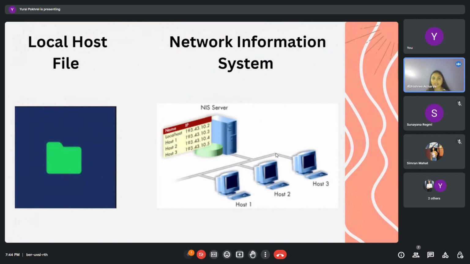The host file provided a simple and effective way to map domain names to IP addresses without the need for a centralized system like DNS. However, it had several limitations, and it could not scale well for larger networks because it was manually updated. It could become out of date or contain errors if the system administrator did not keep it up to date. Also, it could not provide the same level of flexibility and functionality as a centralized DNS system.